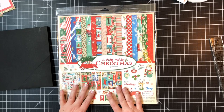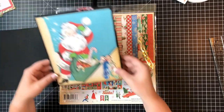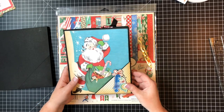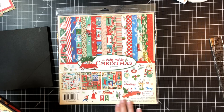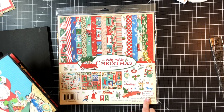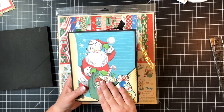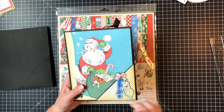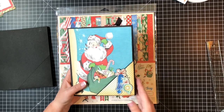Now we're going to get started with the fun part - the decorating! We're going to do the front first. As a reminder, this is kind of what the front is going to look like. We're using a very Christmas, vintage paper from Cartabella that MayMay was able to bring back in her shop. There are a few kits left, so go over to maymaymadeit.com and look for this kit.